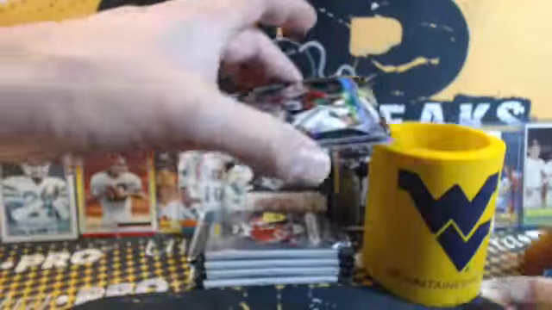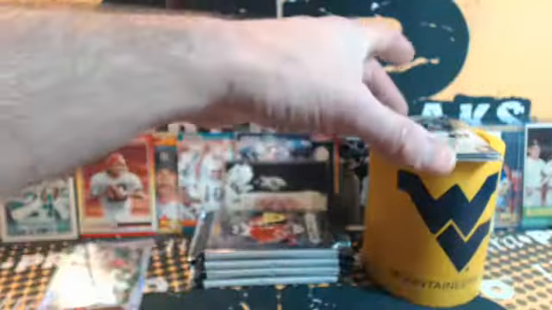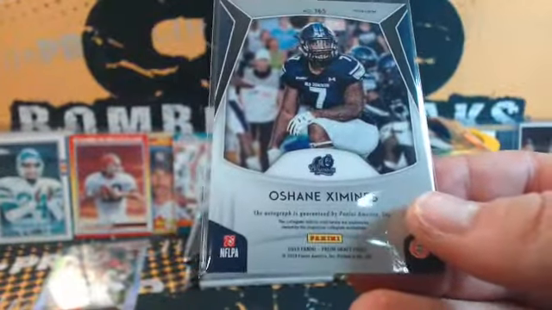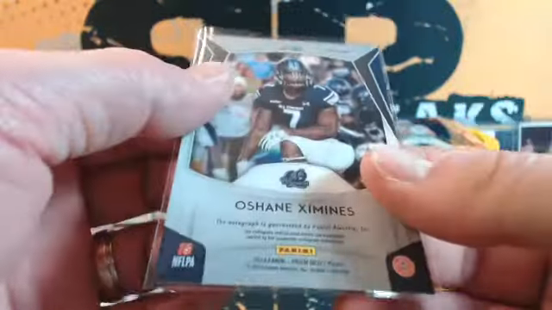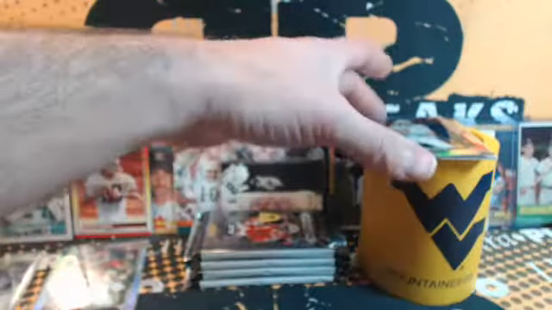Jump in it. Calvin Ridley, the Riddler, numbered 19 of 75. Autograph, O'Shane. Oh, wow, name game guy right here. Zimines, maybe? I don't know. O'Shane. Wow. Get out. Old Dominion autograph. Ryan Finley, Prizm.